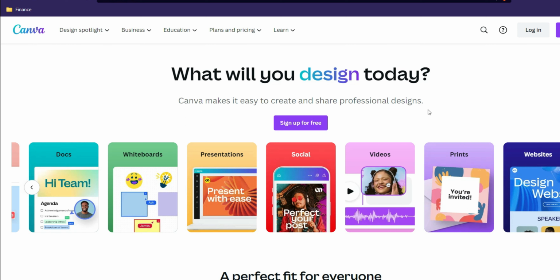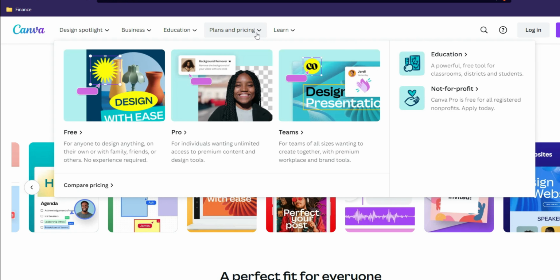So what I just want to walk you through first is the Canva plans and pricing section, which is also important to look into when you are trying to get Canva Pro in your country. And don't forget that if you are running a Canva free account, you will be limited to certain features inside your Canva account.